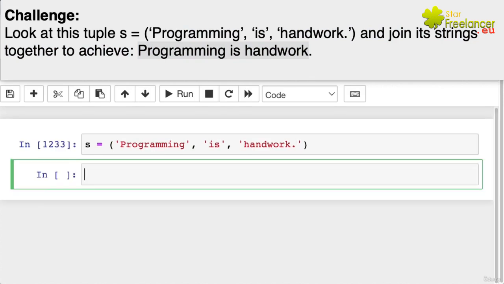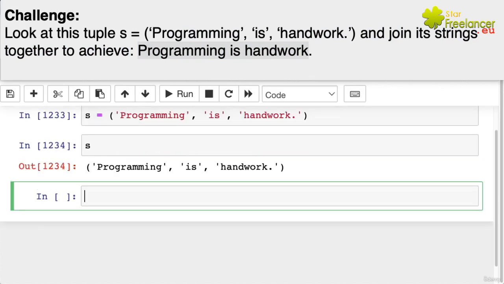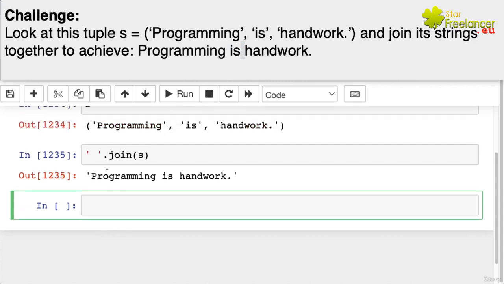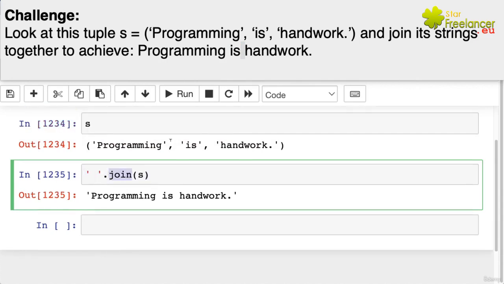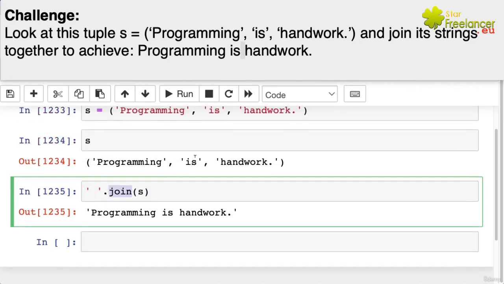Programming is hard work. I enter. If I put S here, I have this. I want to join them together. To join them, you put this. Because there are spaces in between them, I will put a space here. Then say dot join. Then I put S here. See? Programming is hard work. Hope you understand how to use join to connect different strings in a tuple together.